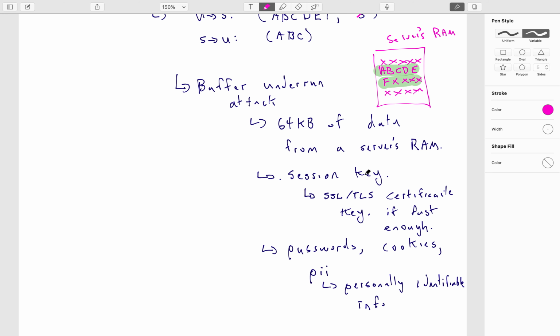But anyways, now there was a final kind of thing that might be in the server's RAM that we kind of glossed over. We'll come back to it when we talk about server authentication. But there's an even more important key. As I mentioned, if you have 1,000 users connected to the website, you have 1,000 different session keys. So if I can grab your session key, it doesn't mean I can compromise someone else's account.